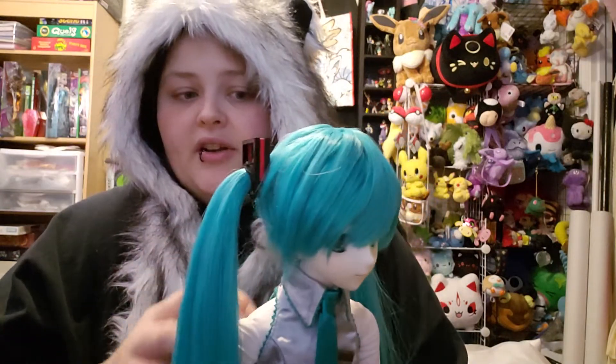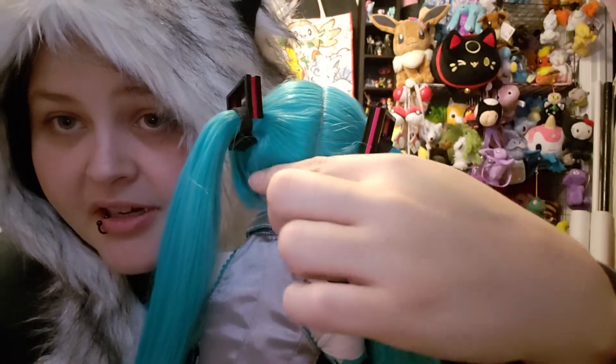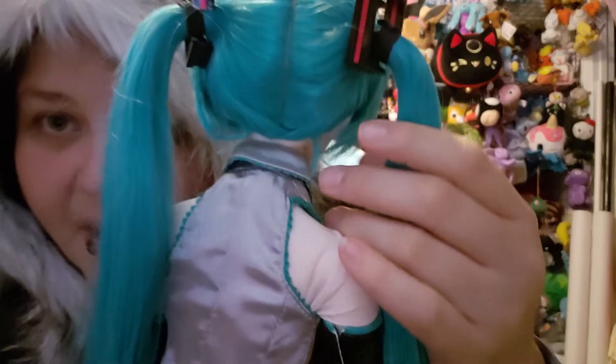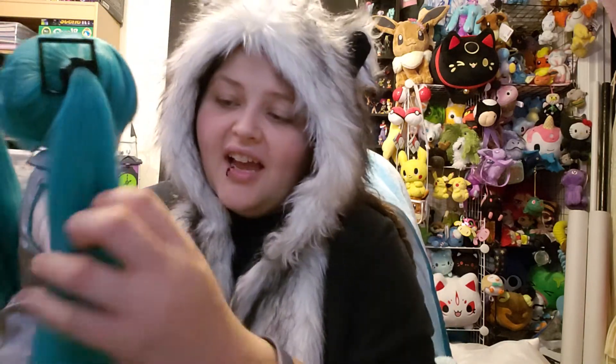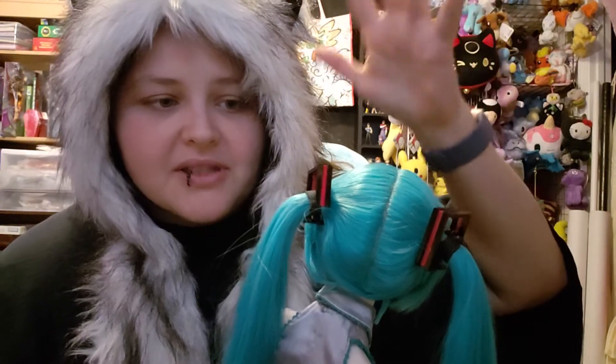Like right here and here — trying to get her wig on I had such trouble. I'm still sad because I made this really horrible bump right here. I made it so messy, and I didn't have that problem with the other one. With the other one I got super frustrated getting the wig on, but I did not mess the wig up at all. Whereas this one I couldn't figure out a way to get it on. If you so much as touched the wrong part back here, you were pulling her hair out of the ponytail.